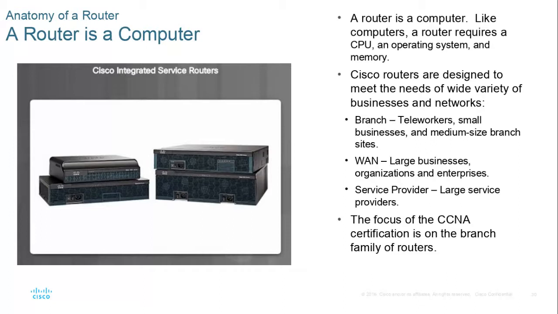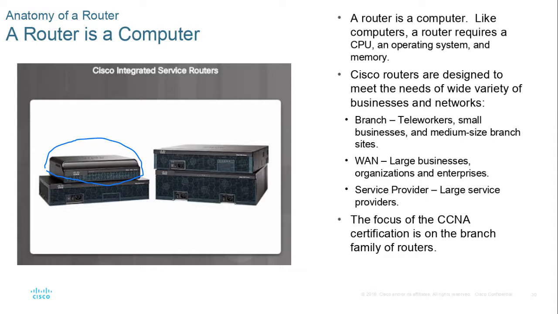So a router, it says, is like a computer. It's got a central processing unit. It's got an operating system. It's got memory in it. The boot up process of a router is very similar to the boot up process of a desktop computer, which also has a CPU and an operating system, probably Windows, maybe Linux, maybe Mac OS X. It has memory, has hard disk drives. So Cisco routers are sold in lots of different sizes. The little ones that we use, like we have in the laboratory at South Campus, the Cisco Model 1941 router. It's a branch office router. It's for a smaller, medium-sized branch office or a single business that just has a few locations.